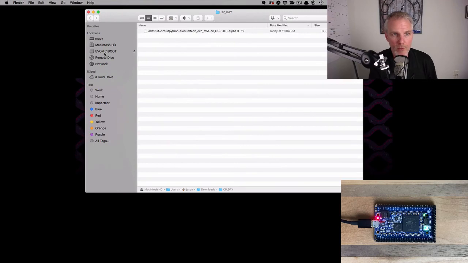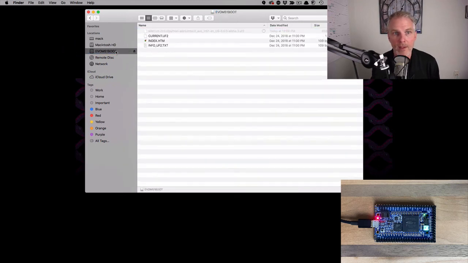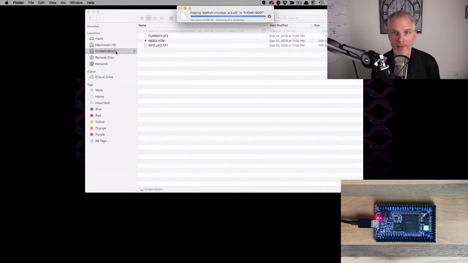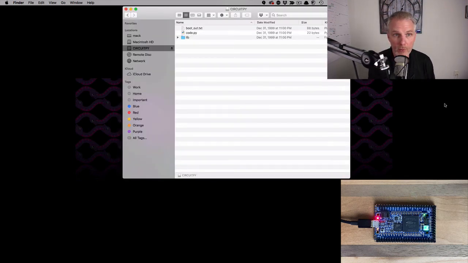So once we have it in boot mode here, as you can see, EVO M51 boot, we're going to grab this UF2 file. I'm just going to drag it right over, and as soon as I let go, it's going to load onto that drive, and then we'll see the drive disappear because it'll actually reboot itself. And the drive's rebooting, as you can see in the video. Now when it reboots and resets itself, you'll see that it comes up, and now we see this CIRCUITPY drive hanging off here.